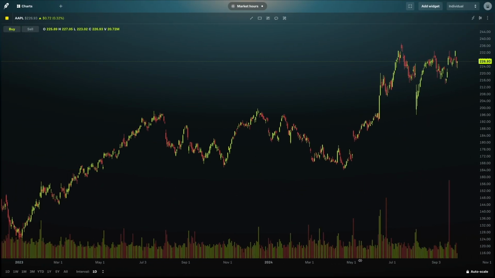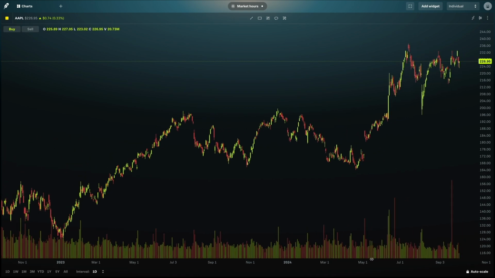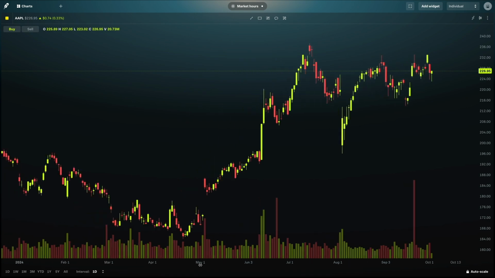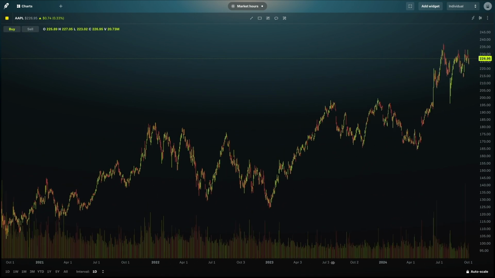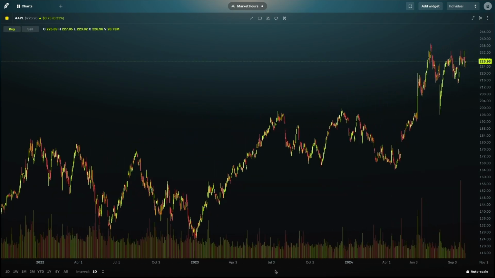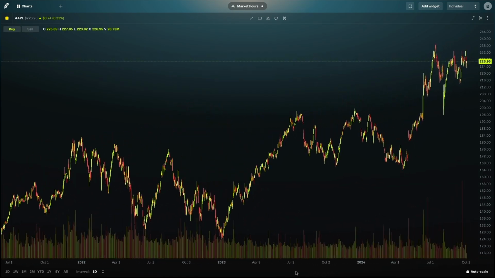The other thing we can do is grab the data on the X and Y axis and use that as a point to maneuver. So I'm going to grab the X axis first, and you'll notice this extends the time frame that we're seeing on our screen. Now I'm shortening it and zooming into specific months on this chart. And if I go right, I'm looking longer term, and you'll notice the chart is auto scaling and keeping everything in proper proportion.